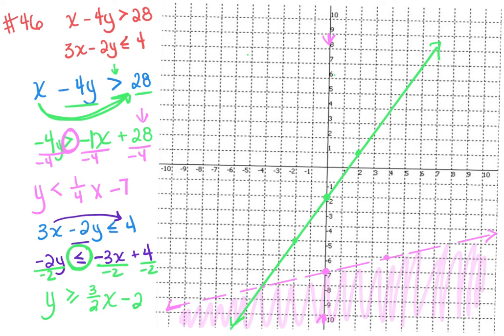So for this one, I'm going to shade over here. There's this tiny little wedge where they cross over. This is the wedge where they cross over, down here. That's your answer, is that tiny wedge where they cross over.